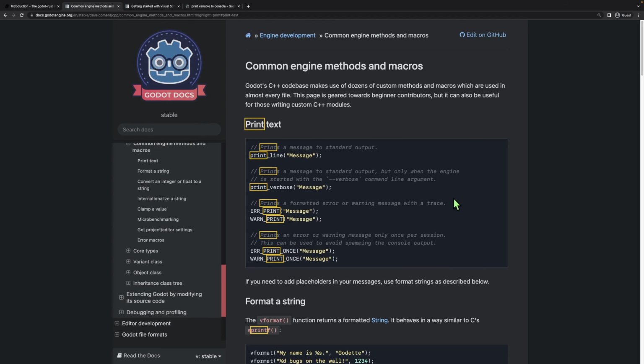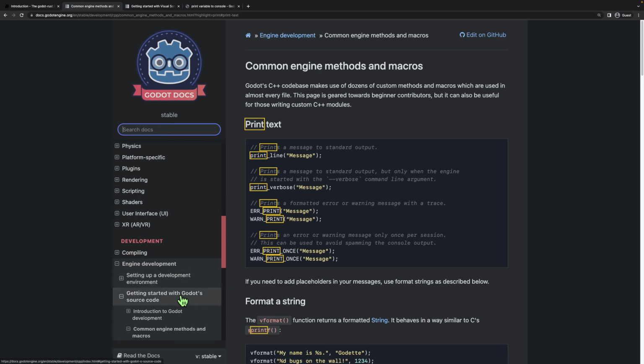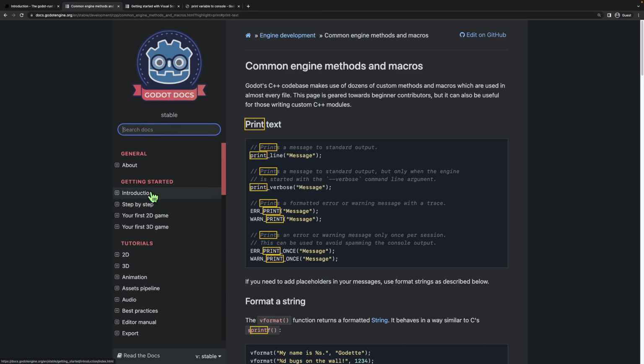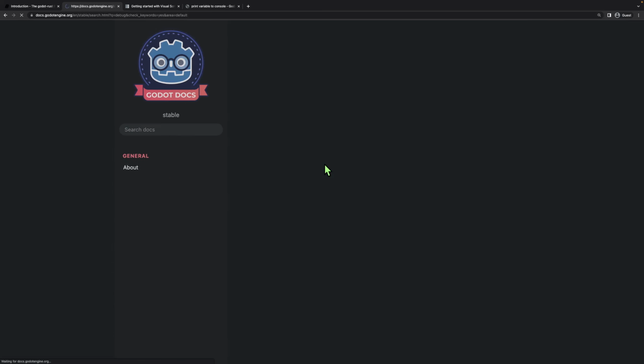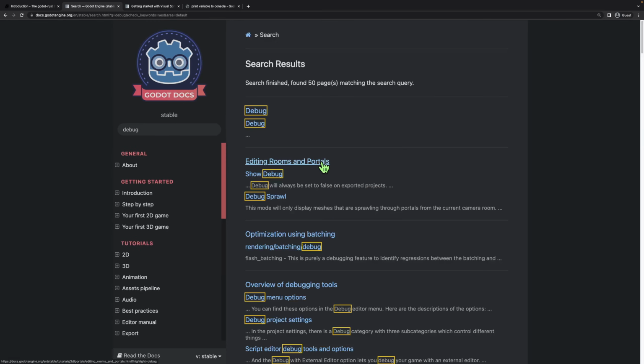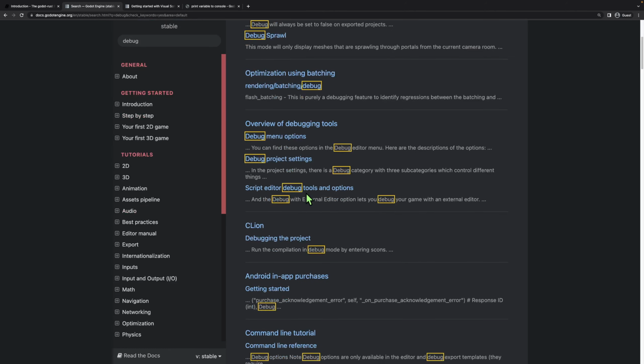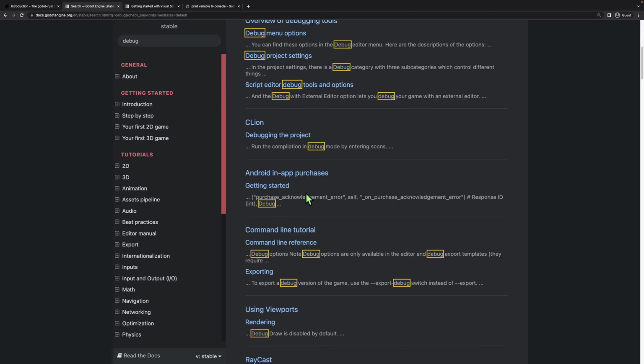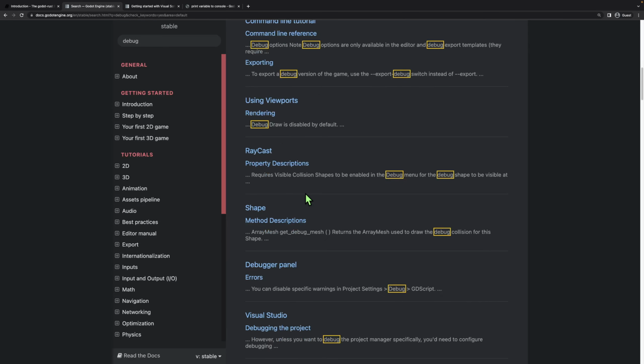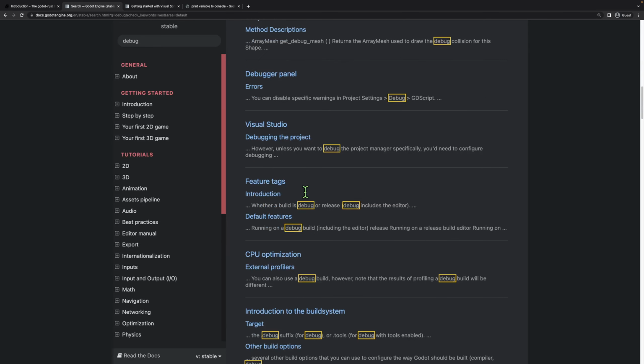How do you choose your language? Engine development. I just want to debug print. Maybe debug. Raycast, interesting.